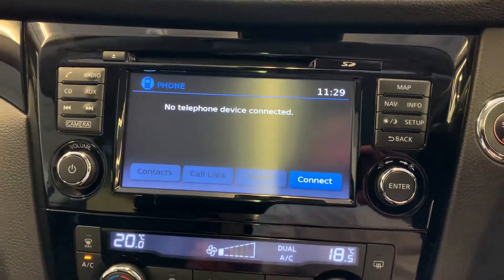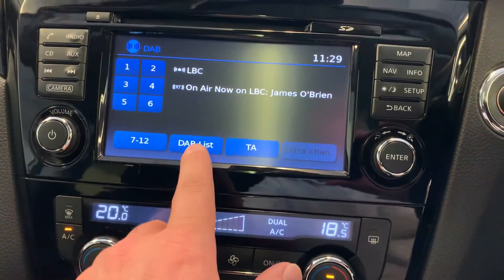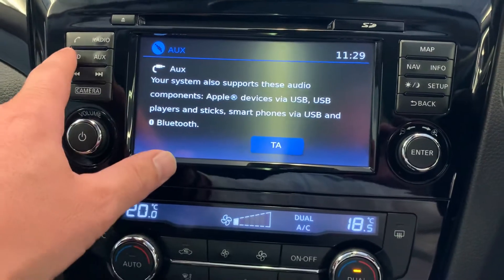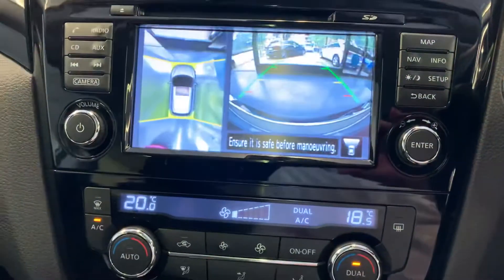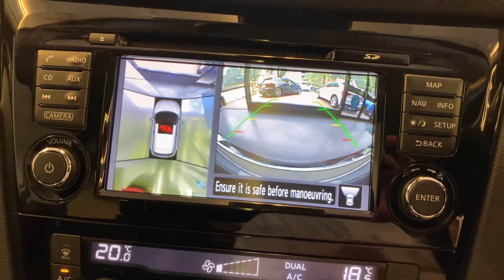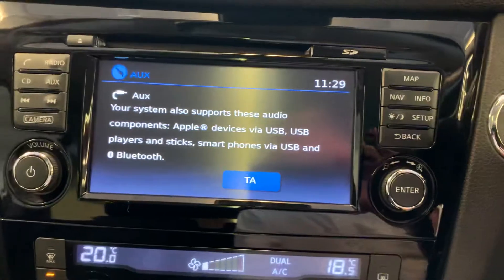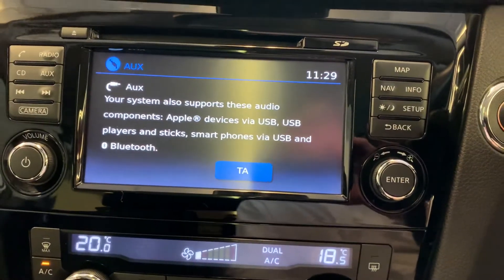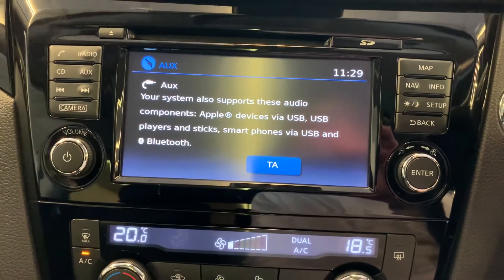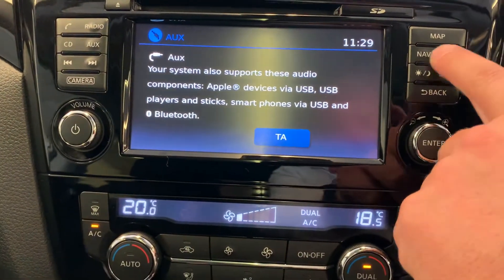In the centre you've got your Bluetooth telephone and your radio, which includes DAB on this one. You've got an auxiliary point in the glove box if required, plus a CD player. You've got the 360 camera system — rear camera and side cameras. This does have satellite navigation; we've taken the SD card out during valeting just to keep it safe with the paperwork, but it will all be up and running when the SD card is put back in.